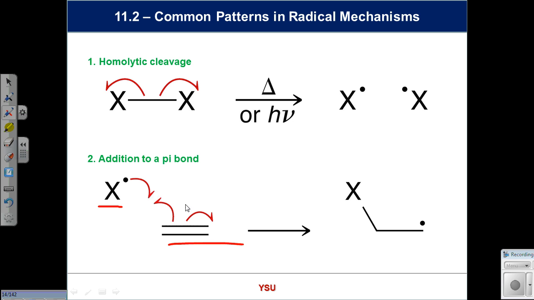But in this system, we've got to be careful now because we have more arrows than we saw before. We now have to worry about the fact that there are 3 electrons involved in that process. We have 1 electron from the radical, which only needs 1 electron to partner up with to give a good bond and to stabilize it. But that leaves an extra electron in the pi bond that has to go someplace, and it will go typically to a carbon. And so that step here is consuming a radical on this side and it's generating a radical on that side, and we will call it a propagation step when we get to the summary in a second.